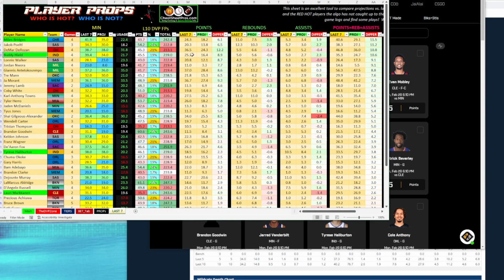Buddy Hield is another one that I wanted to take a look at that we'll go over. You can see rebounds, he doesn't really do much. His assists are up a little bit, and his points are way up, so his PRA is up, so he's another one we're going to take a look at. And then some of these guys like Ja Morant, Hero, Shy, their props weren't out yet, so those are some guys that I'm kind of keeping an eye on.